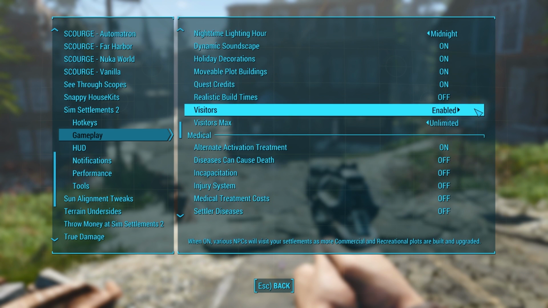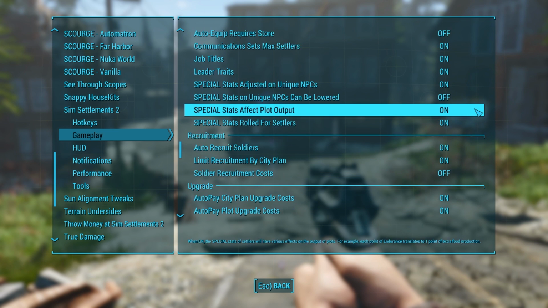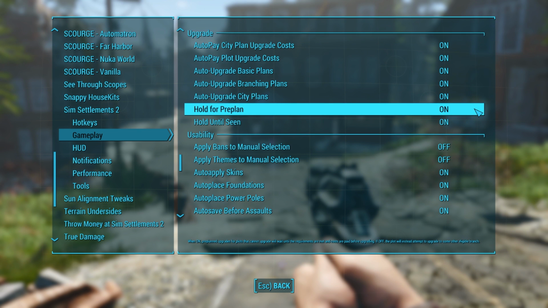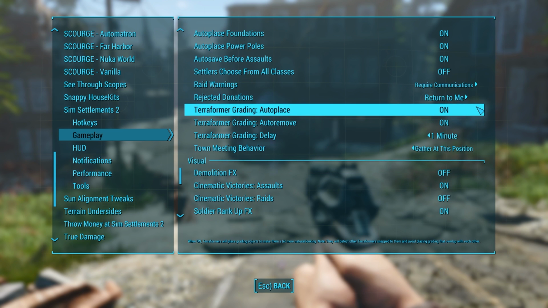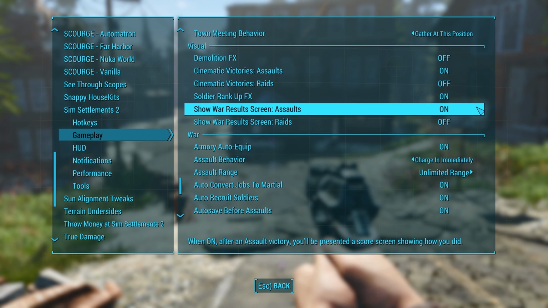Everything else, however, is entirely up to you and your own personal preferences, so feel free to play around with this stuff as much as you want. I will say, however, that a lot of these settings won't make a whole lot of sense until you progress further through chapters 2 and 3, so feel free to come back to this whenever you think something needs tweaking to suit your playstyle.